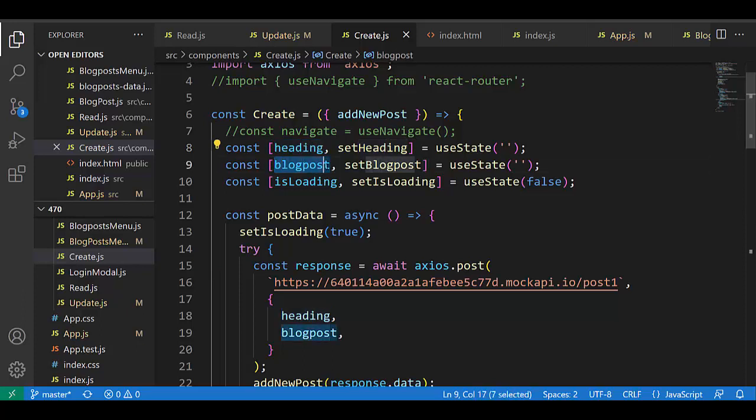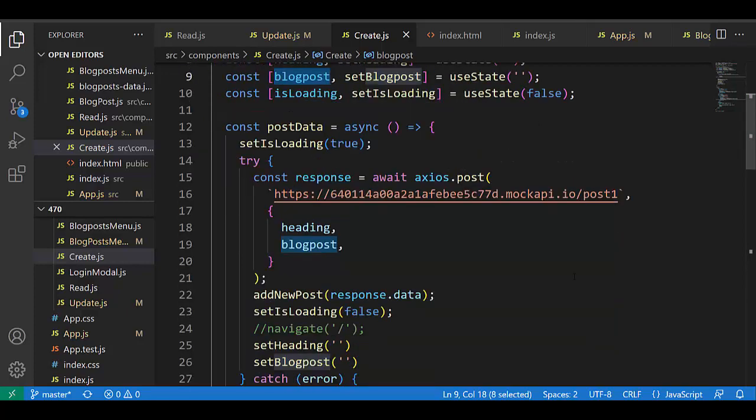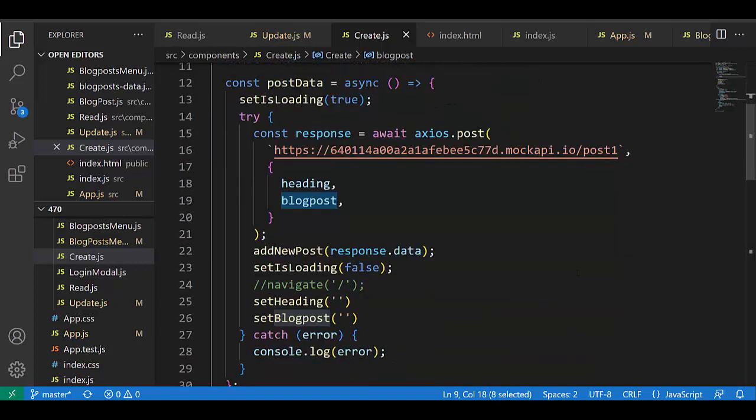It is local. It would not be in the Redux topic state, but it is only local, connected with the form.